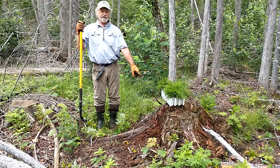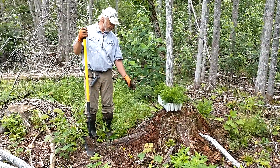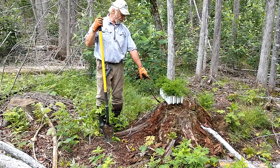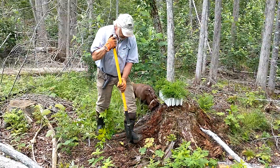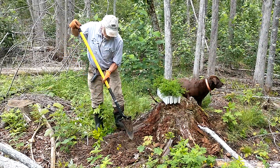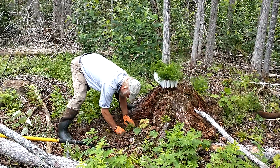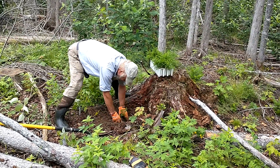Now, this may seem obvious, but nature will tell you where the good microsites are. If you've had a harvest, you look for a big old stump where a good tree grew. It's also an excellent place to dig a hole because you've got rotten root systems — though you don't want to plant right in rotting wood. Right nearby, here's an old stump that's much older than our harvest. Here's a fresh stump, and here's a stump that may be 15 or 20 years old from a tree that Ron cut years ago. We're going to plant right nearby, getting down into the mineral soil, which is the stable source of moisture.